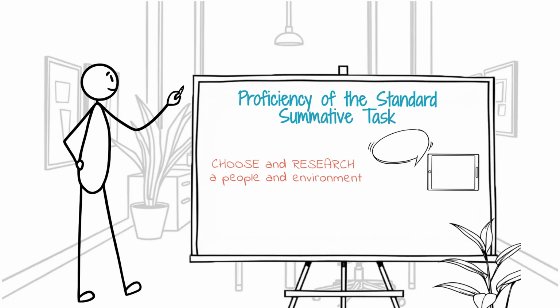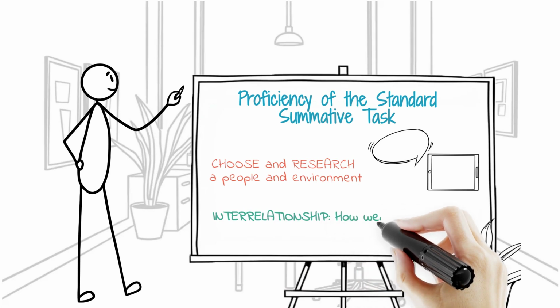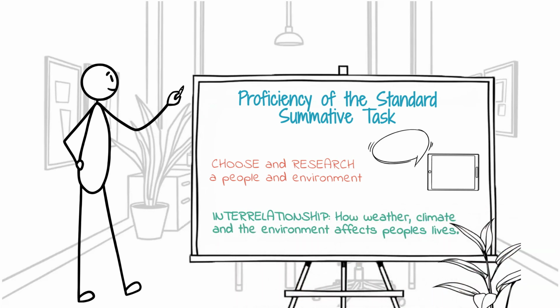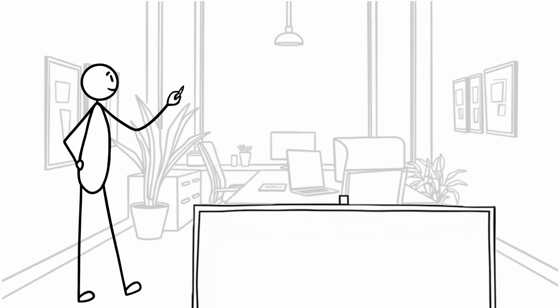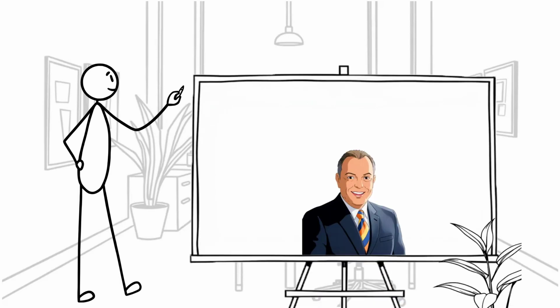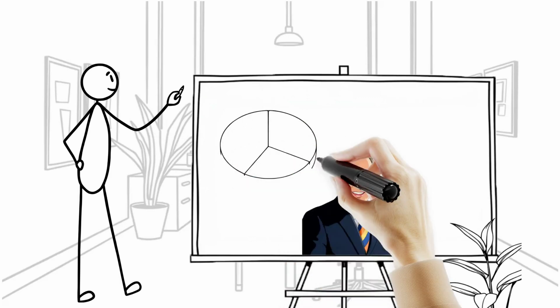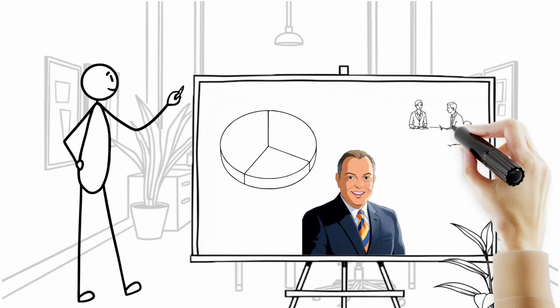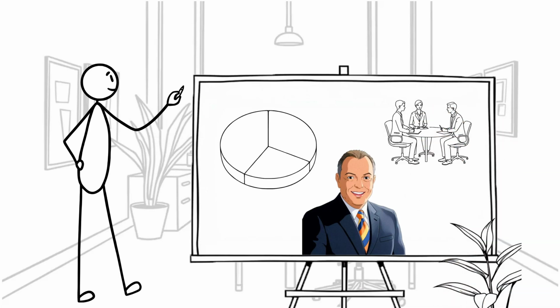Ultimately, the students are assessed on their ability to address the standard, the interrelationship of how weather, climate, and the environment affects people's lives, not whether they can name the weather, the people, or the activities correctly. Throughout the unit, the teacher would employ Schimmer's tenets to ensure sound assessment is offered to the students. Data from these assessments is not only used to guide instruction within the teacher's classroom, but may be shared across the full Grade 2 team for discussion and consideration in supporting the learning of all.